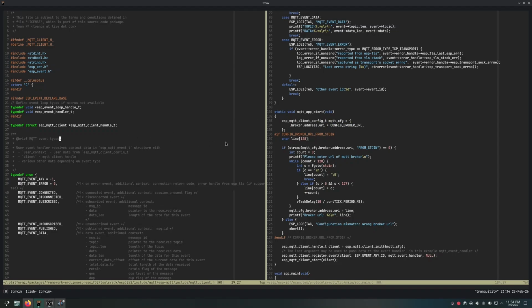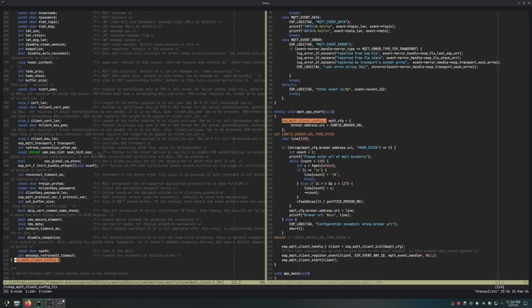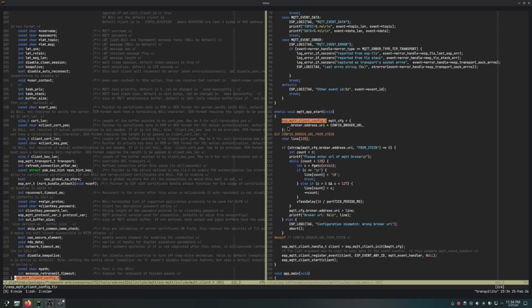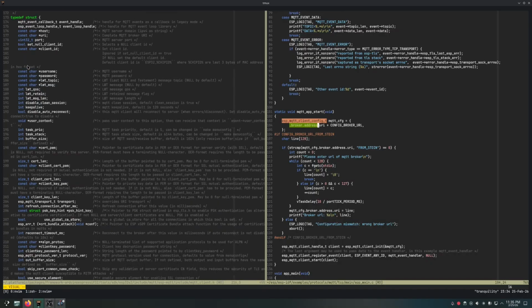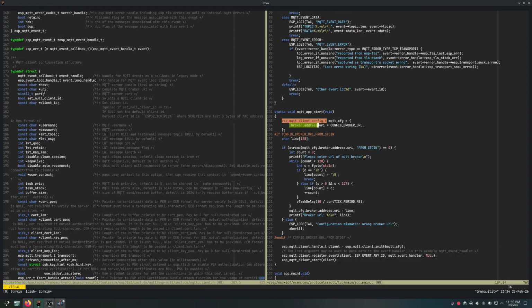But in the Arduino version, hold on, there you go. In the Arduino version, you don't have to go to the broker struct and then go to that. You don't have to do this. You can just have a look at this, and as you can see, if you wanted to write the Arduino version, all you have to do is just delete this, because this is the struct.